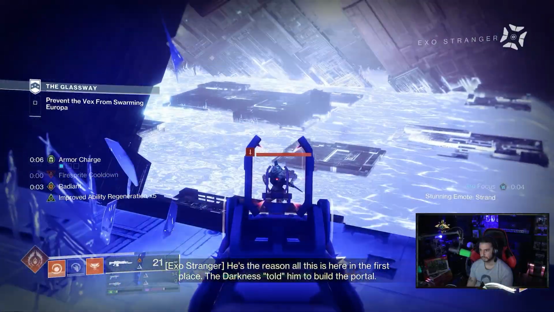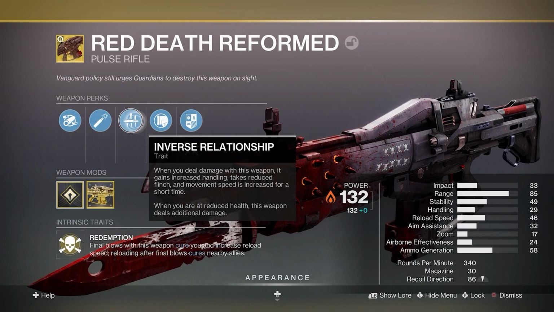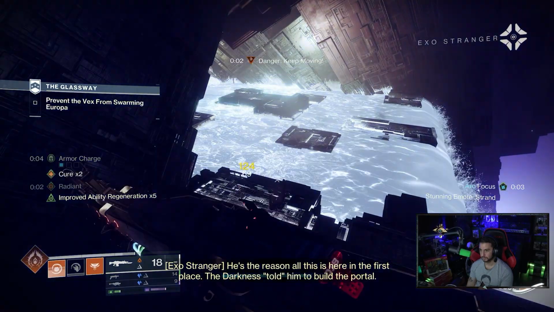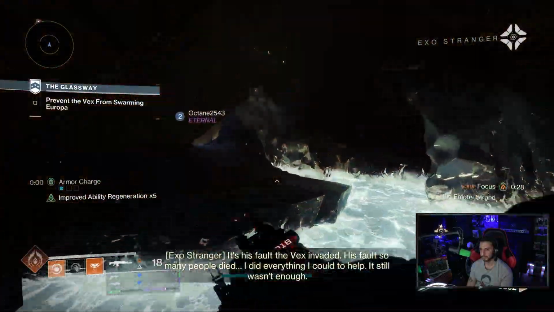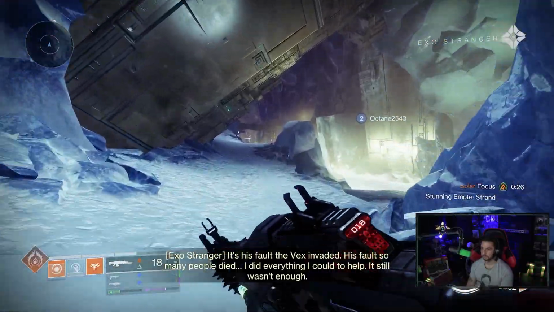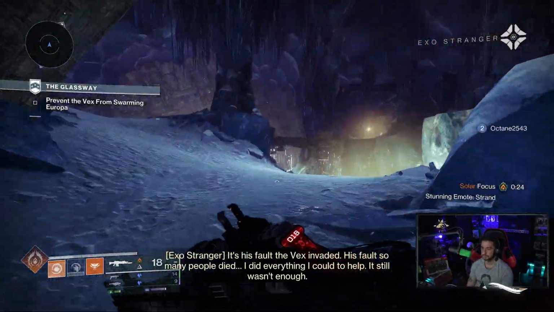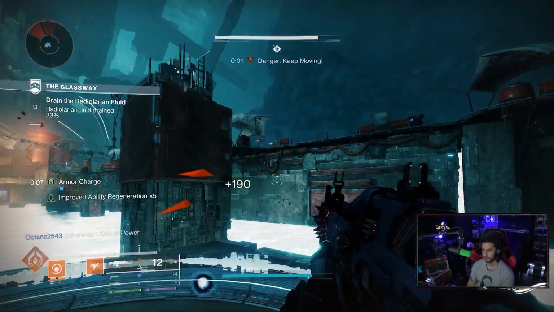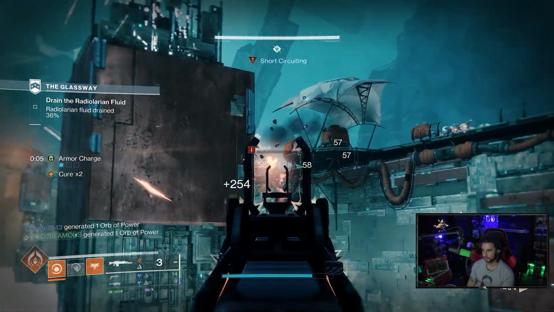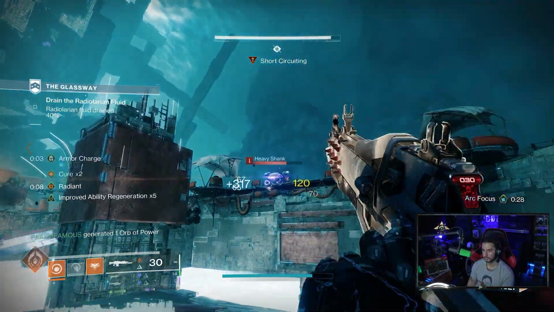Which brings us to the exotic weapon we're using. We got the Red Death Reformed. Comes with inverse relationship. When you deal damage with this weapon, it gains increased handling, takes reduced flinch, and movement speed is increased for a short time. When you're at reduced health, this weapon deals additional damage. The exotic perk Redemption: final blows with this weapon cure you and increase reload speed. Reloading after a final blow cures nearby allies. So this is just a really good way to help keep you alive.